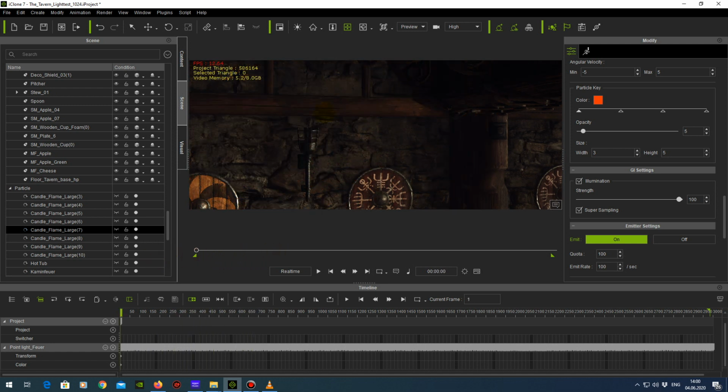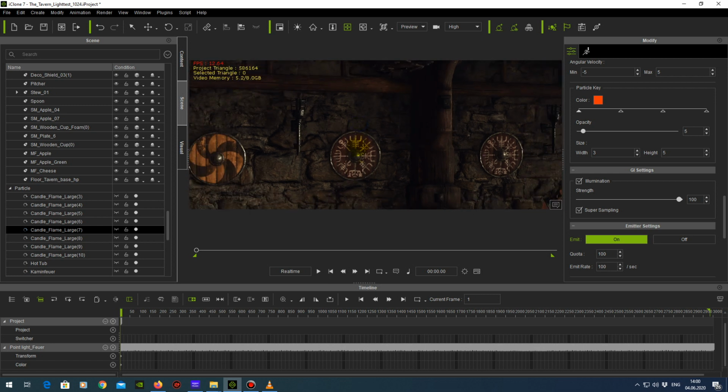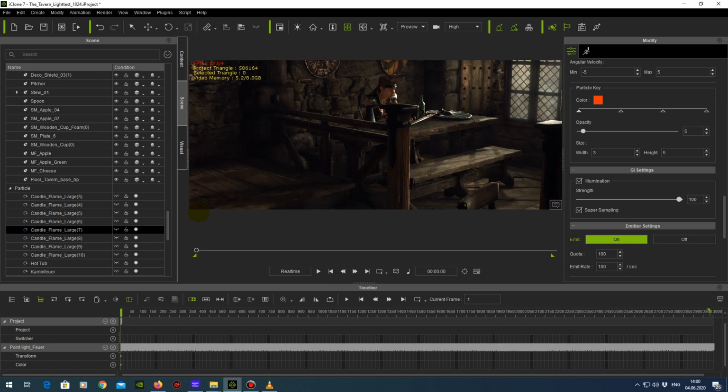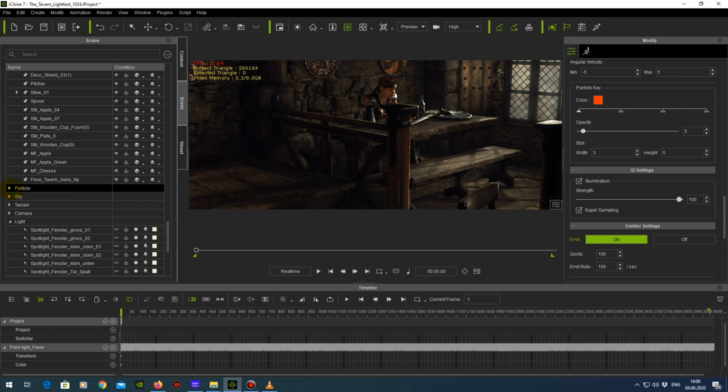I left it like it is. I didn't do any other lights like the fireplace, because it works as intended, and you don't need to overdo your lighting because you have to look at your video memory.